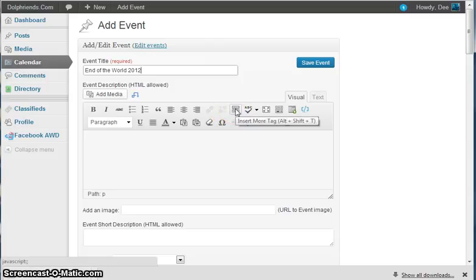More is one I'd like you to pay attention to in the future. Anyways, there's a lot of spell checking, full screen so you can get more text in there. I don't recommend you use that with an event. This editor you're going to find in a lot of the features, including making blog posts. We're not going to go into a full set of details about that, but we're just going to say that the world will end on December 21st, 2012. Obviously it didn't, okay? But let's just make this as a make-believe event.